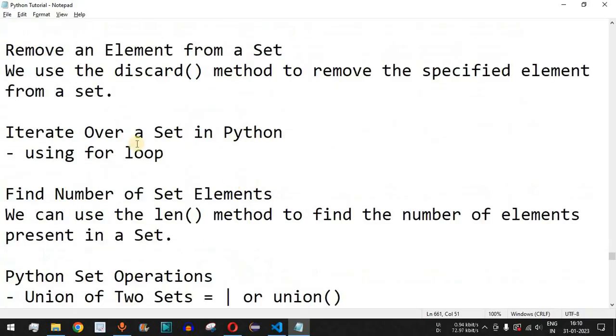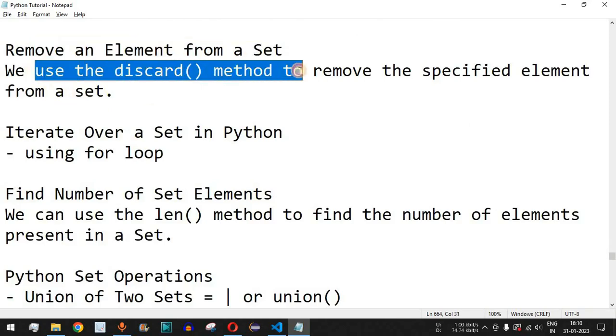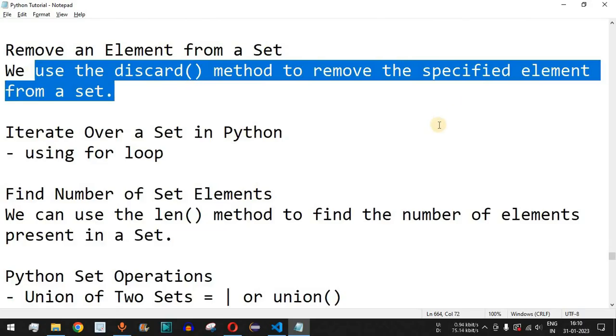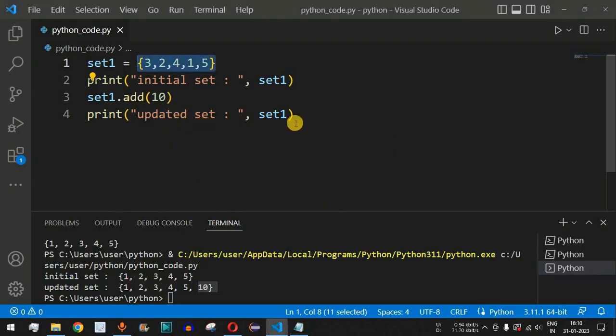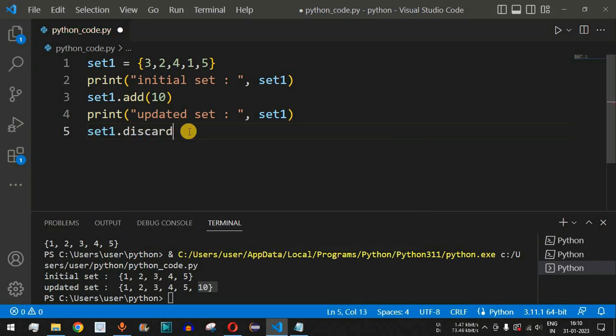Now, another important thing: how do we remove an element from the set? We can use the discard method to remove the specified element from a set. Let us say after adding this, we want to remove the element 3 from this set. We provide set1 followed by dot, and then the discard method. In order to remove the element, we need to provide the element that needs to be removed.